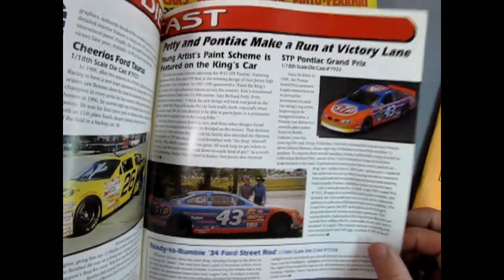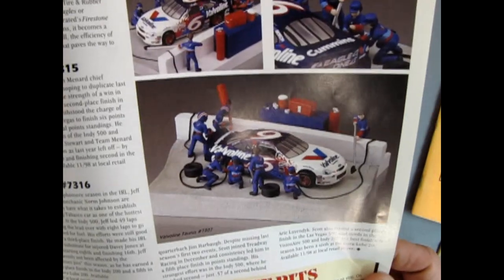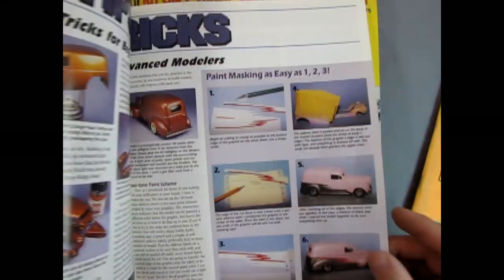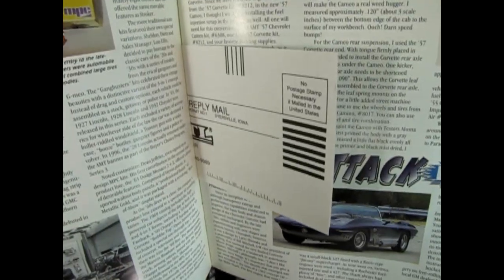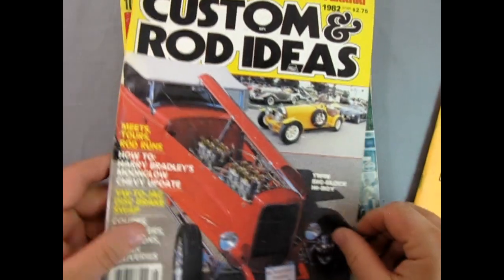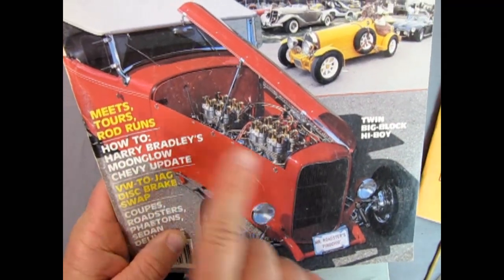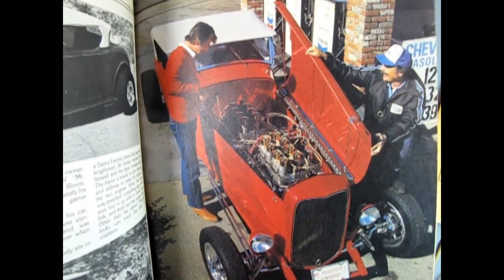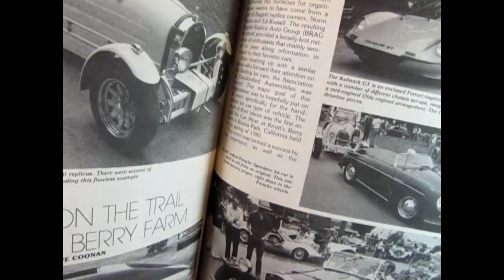I've got some of those praying mantis things and whatnot — the giant tarantula. Look at these pit crew things, that's neat. I tried to enter a contest in here one year and they denied me because my pictures weren't good enough or something silly — that was the AMT contest for the '58 Chevy. Here we've got custom rods and ideas. Look at this stretched model — a '32 Ford with two V8s sitting in there with all the Weber carbs. Crazy — must have been fast. But how would you corner this thing? It's basically a V16 through two V8s.